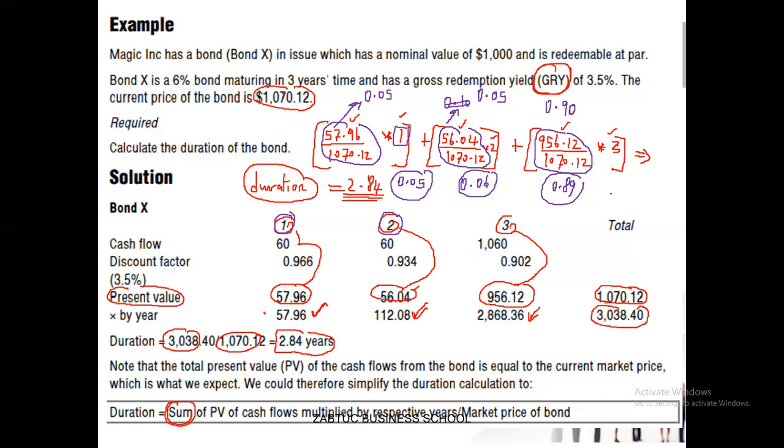0.893. Then you are not balancing because this should add up to one, isn't it? That is why I increased this to 0.06, so that I can balance. It's adding up to one. If I put 0.5 here. So the first one is 0.054. The second one is 0.052. The third one is 0.893. Okay, fine.